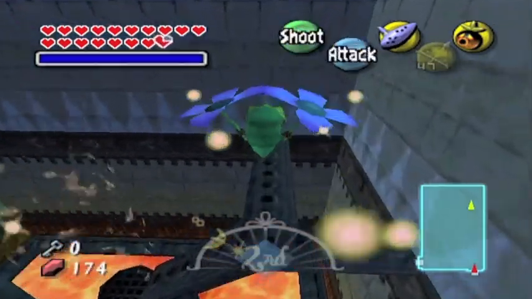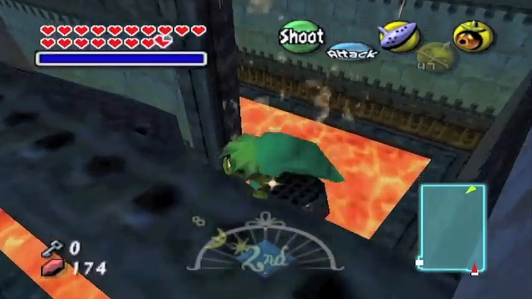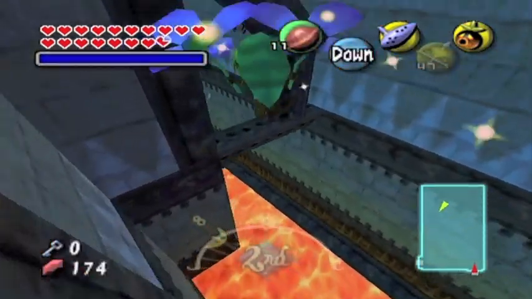With the fly shoe, you can fly for an infinite amount of height. It's not the hover boot. That's for copyright reasons. But anyways, you can just fly across here and actually go through this hole. The hole of the holiness.